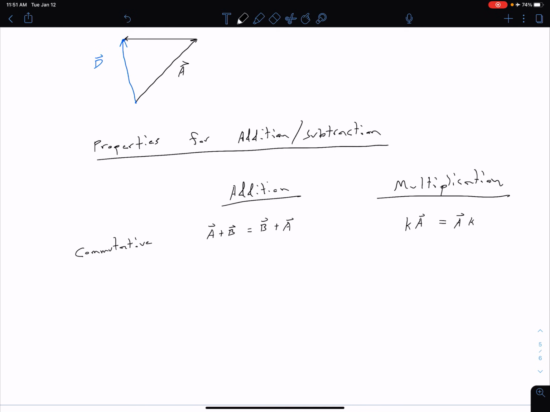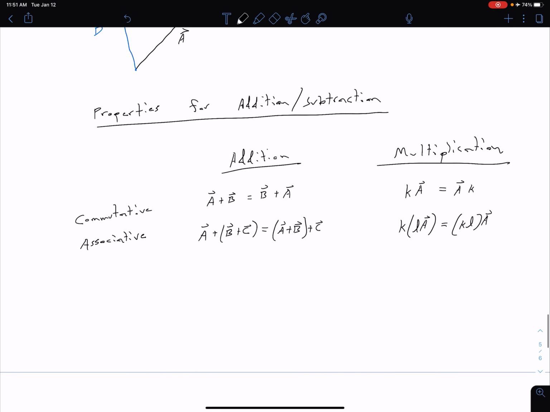The second property is associative property. And so what our associative property says is it doesn't really matter which sequence we do first. So let's say we have three things that are being added together, three vectors. So a plus the quantity of b plus c, where all three are vectors. Well, we could add a and b first and then add c later, and that's going to give us the same thing. In terms of our multiplication, if we have two scalar values, k and l, so let's say we do l times our vector a and then multiply that by k, well, that's the same thing if we did any other order. So for example, k times l and then multiplied that by a.